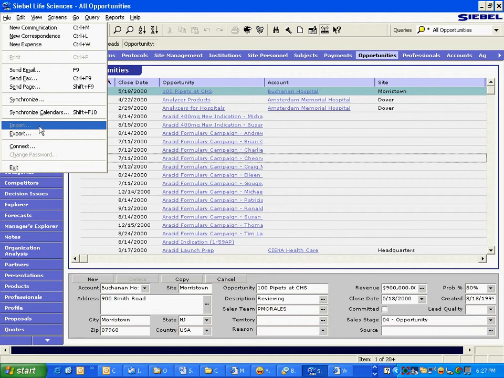Import means that data is going to get into Siebel, so it has to get sucked into Siebel properly. It has to go to proper places. It cannot just get into the client. It has to go all the way to the database. Right? So it has to first get into the database. So this import function is a very complicated thing.